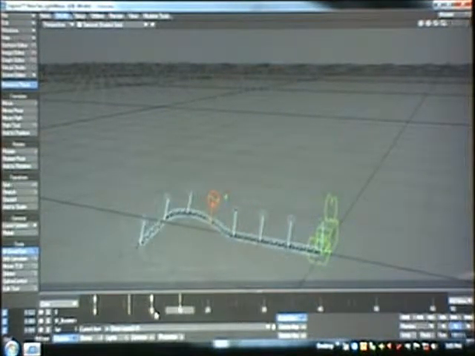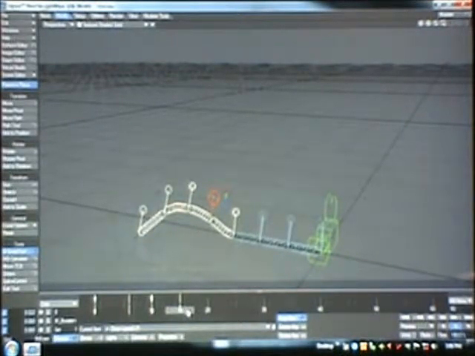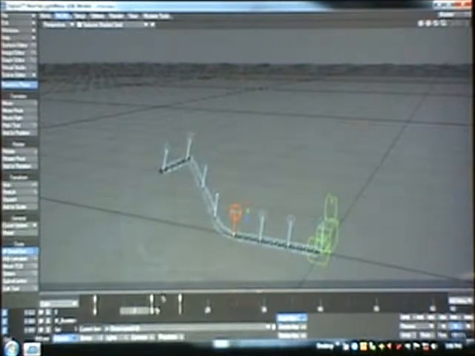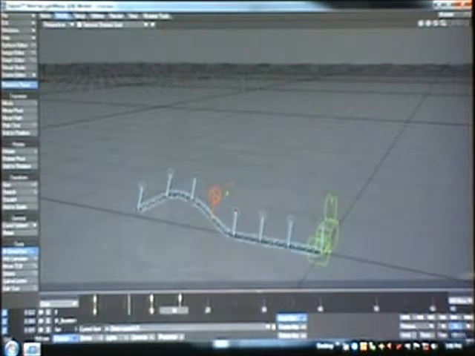You want to have keyframes on the ends, at the beginning and the end of the animation. So I do have one on 15. If I grab this, I have another keyframe downstream here on frame 6. But upstream, if I grab this one, you see there's no keyframe there.